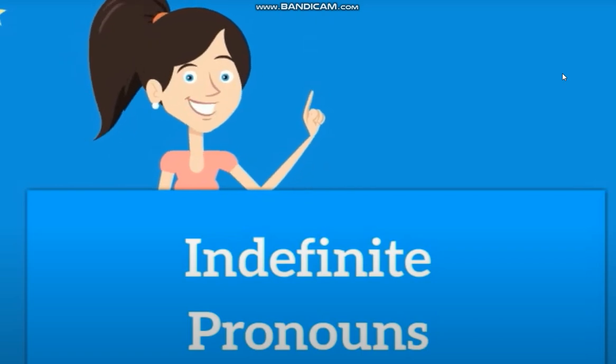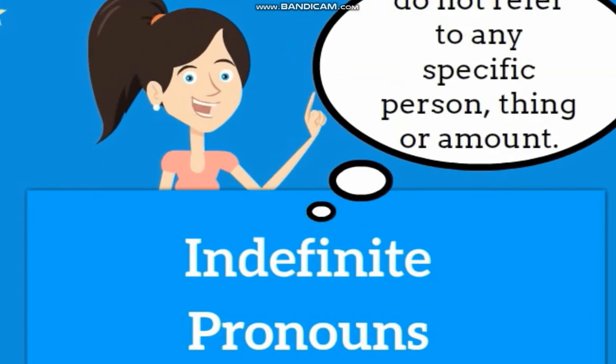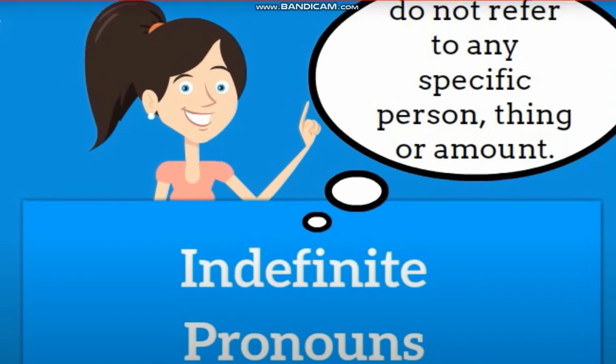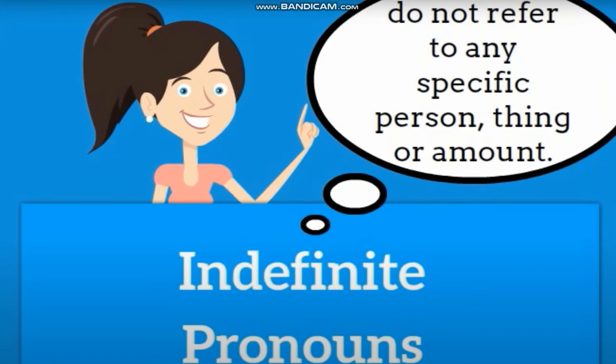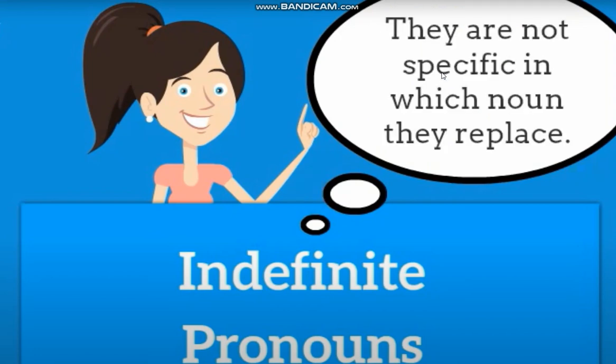Indefinite pronouns. As the name suggests, indefinite pronouns are pronouns that do not refer to any specific person, thing, or amount. Yes, as the name suggests, it is indefinite. So basically indefinite pronouns are pronouns which do not specify the person or thing, or the amount of which it is available. In other words, they are not specific in which noun they replace.